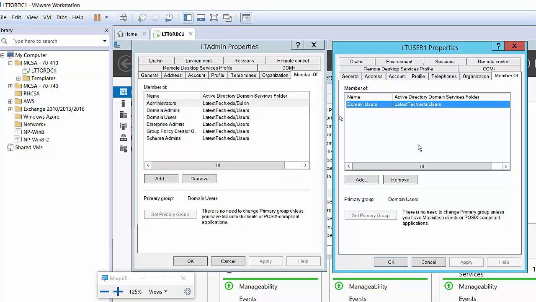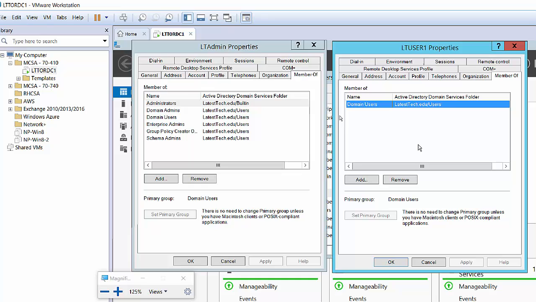Whenever we create a user account, by default it's a member of only one group, that is Domain Users. The Domain Users group gives the privilege to access any domain-joined machine.